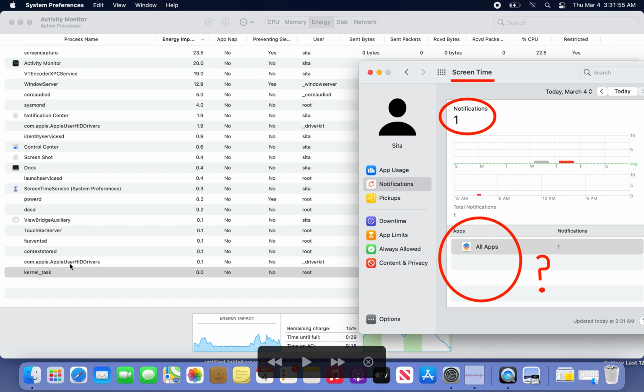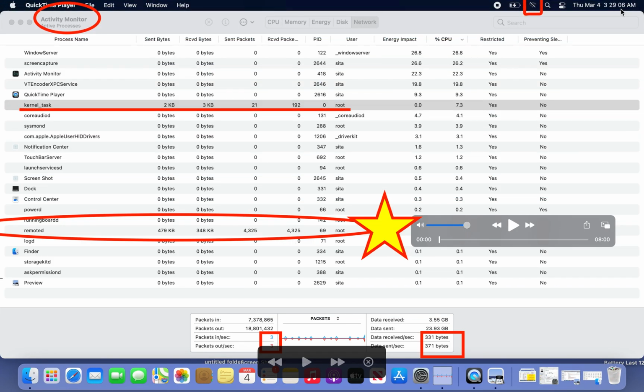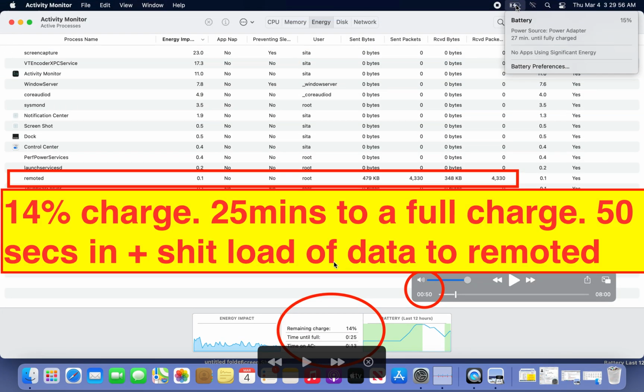I have 2 Apple user HD drivers. Remote D, sending and receiving 479 KB sent, 348 KB received, 4,000 packets sent and received. 14% charge, and it takes 25 minutes to fully charge.